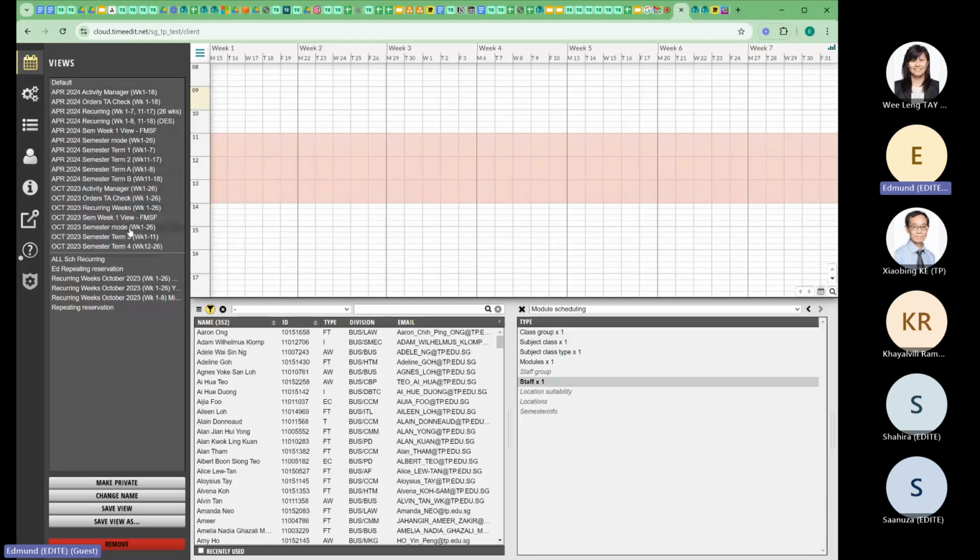So as an admin in future, you need to work with the timetablers on the best way to overcome this problem. Because all the schools will want their own calendaring weeks. One school will say, hey, I want week 1 to 7. Then another school will say, hey, I need week 1 to 8 only. You know what I mean? When these kinds of requests come, and once we teach you how to set up this view, you can either help them do it, or you can discuss with them how to streamline the process. Because otherwise you end up having a lot of views.